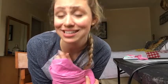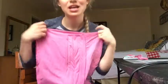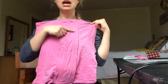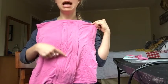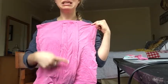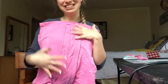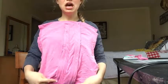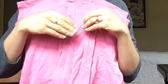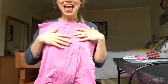You're sewing straight lines, basically a large rectangular shape. So I sewed like this, then I went up, around, and I sewed down, and I sewed back up. And the reason why I don't just sew a big rectangle, the reason why I sew down and up again, is because these are sleeves. And so if I just sew a big rectangle, the fabric in the middle, when it gets washed and agitated in the washer, it will move and bunch up, and then it will be really uncomfortable for your child to sit on, and it won't be as absorbent, it won't be as even. And so we kind of quilt it.